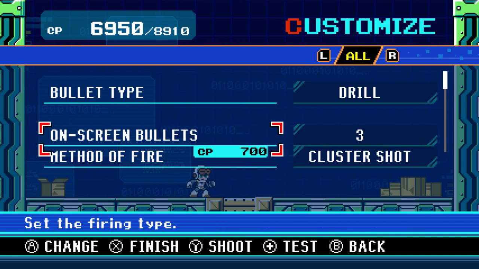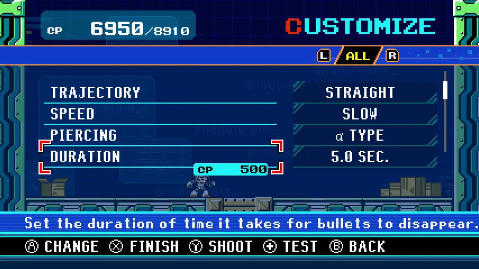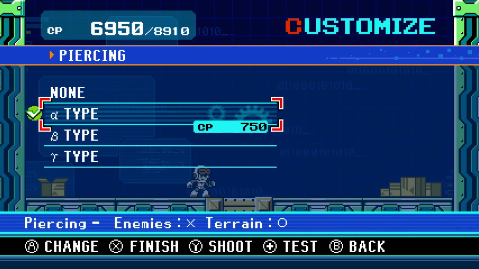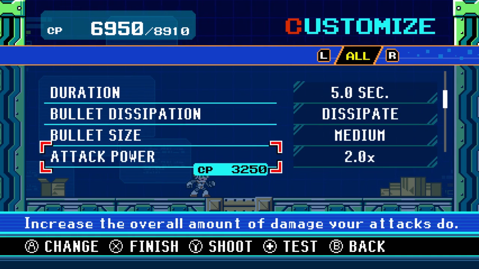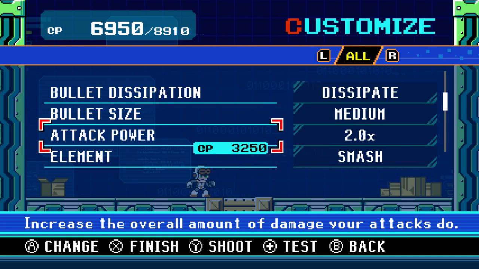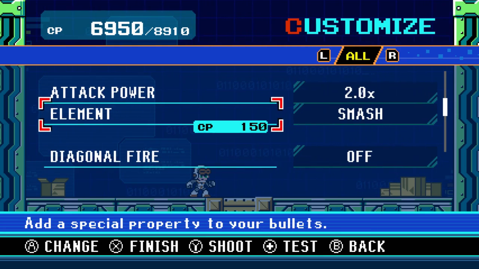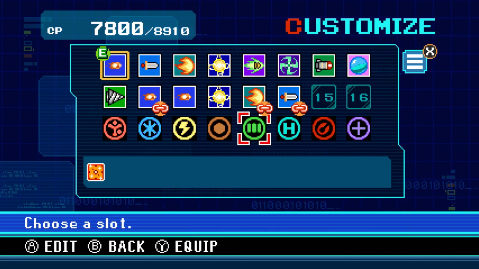So we have the drill, on-streak bullets 3, cluster shot, slow type speed, just kind of trying to recreate it there. And also make it go through terrain. Duration 5 seconds, bullet size medium, and attack power, you know, you always want to have that attack power if you can afford it. And then the element is smash, of course. That's Seismic's weapon, or element of choice.